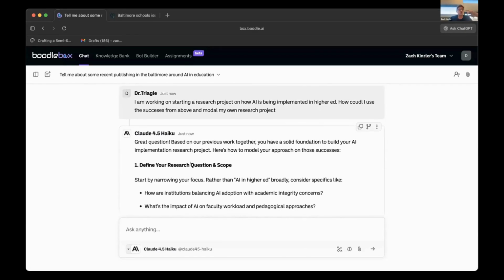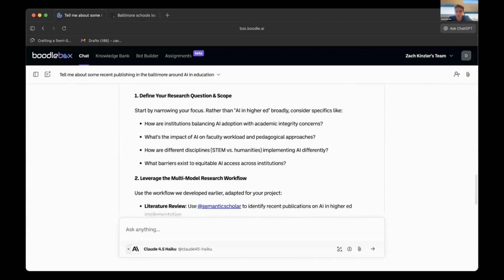Second is hallucinations. And like I said, when doing research, we can't be having faulty articles. We can't be having hallucinations in the research papers. So what you can do with this is stack models on top of each other. And it's actually proven to reduce hallucinations by about 95%. This isn't just a Boodlebox thing. If I were to open Claude, Perplexity, and ChatGPT in all three tabs and copy and paste outputs as inputs, it would do the same thing. Boodlebox just makes it incredibly seamless to do so.